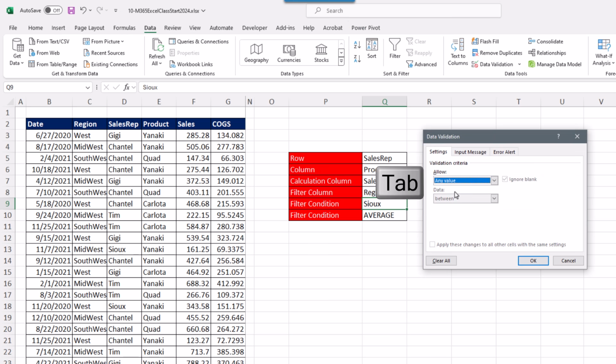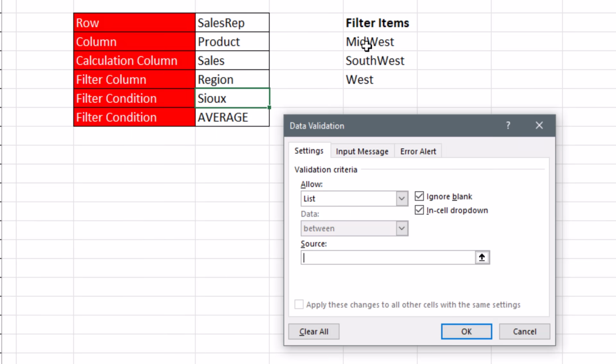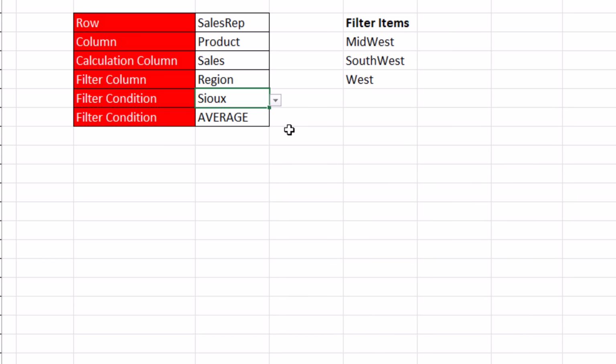Alt-DL, Tab, L, Tab. And instead of highlighting the whole range, I simply select the top cell and use the spilled range operator, pound. Click OK. And so there's region. When I change this to sales rep, that is a new drop down. So we'll change it to region and west.